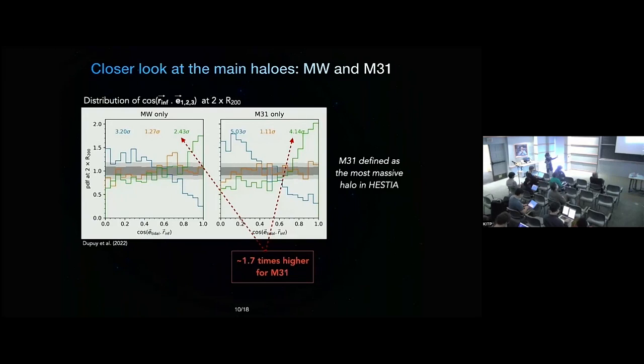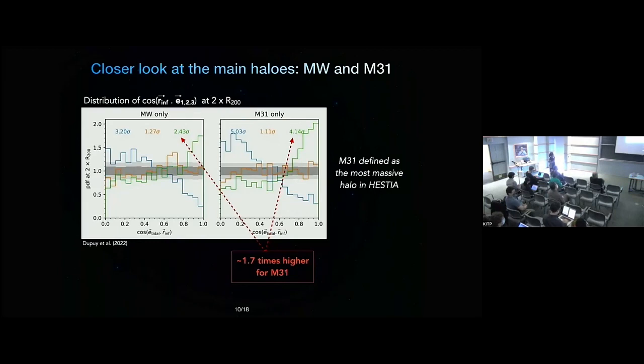Oh, no, this is done on the simulations. We are just differentiating the satellite galaxies that are being accreted within the Milky Way sphere or the M31 sphere. Yeah. So I always thought that it was super difficult to construct simulations where you reproduce the Milky Way and Andromeda in them. And so how much, is there wiggle room for those positions? Can you discuss that a little?